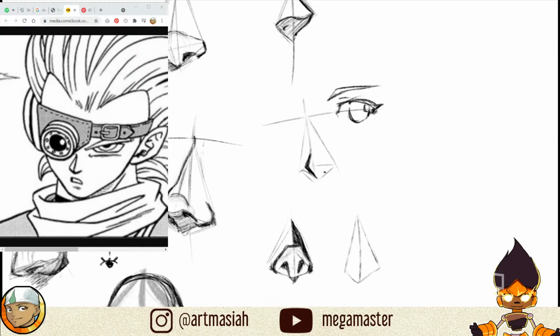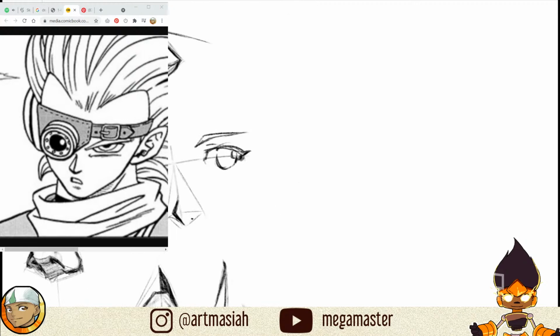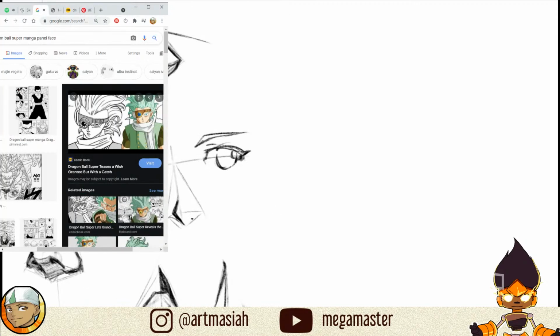For Dragon Ball, he likes to draw the center line all the way down. Okay? So we do the same. This line curves back up. Super simple. And this is what I was talking about before, when some artists like to draw this line of the pyramid as the shadow line, and sometimes they will shade in that side, and sometimes they'll just leave it empty and white like that, but it can give you the form of the nose. Okay, super easy. Keep the noses simple. Don't get super detailed and complex with them unless it's that kind of story. And that's it guys for drawing noses.